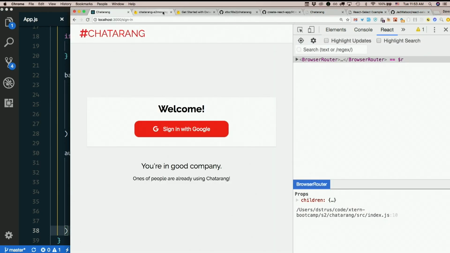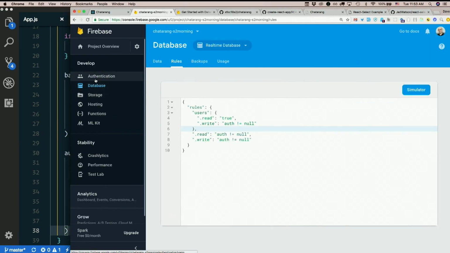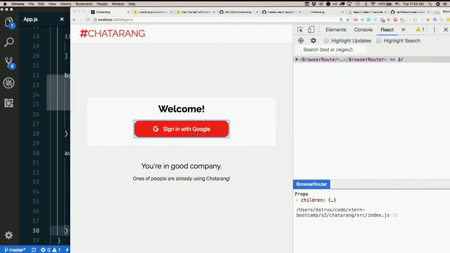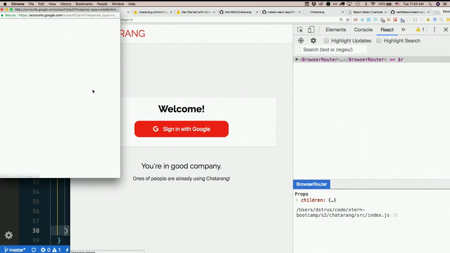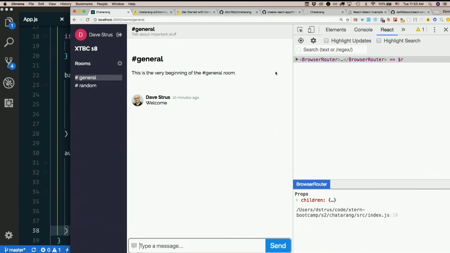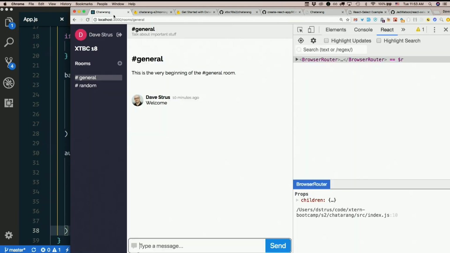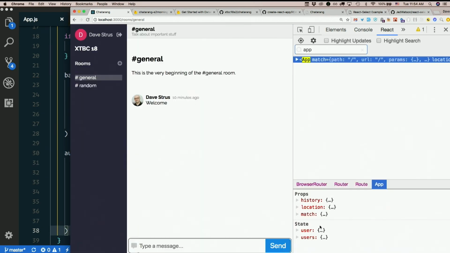What do we have in our database? Okay, we're back to having no users at all. Now let's sign in as me, Gmail me. Here's users. There he is. Let's look at app, users.